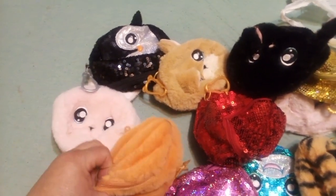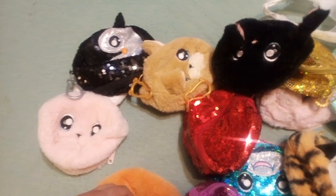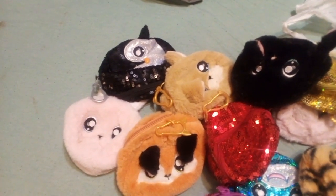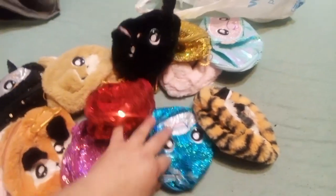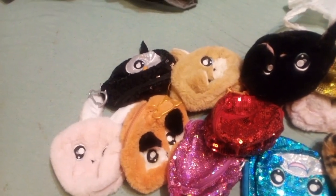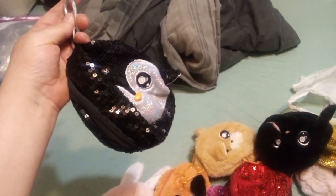But they're really well made and they are really good storage for figures and stuff. So what I'm going to be doing with them is any miscellaneous figures that I haven't really figured out where I'm going to display yet are going in these Pommies. I'm just going to assign them to certain figures or certain lines so that I know where they are and they're all together. The cool thing is I don't have to feel bad about them not being on display because they will be displayed in one of these — the Pommies will be displayed, not what's in them.